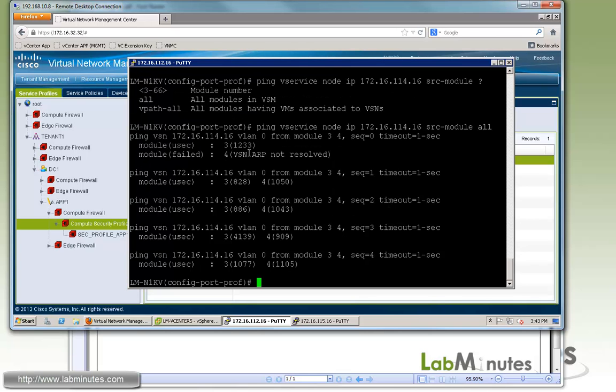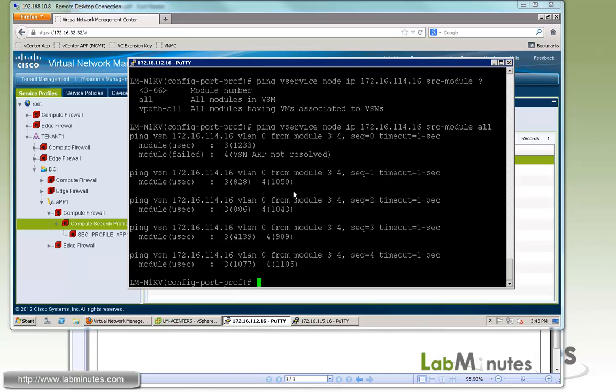All right, and one thing you notice right here is the first attempt. You can see the ARP is not resolved, and this is where the actual ARP or proxy ARP is happening. But once the VM has the ARP reply or knows the MAC address, which is due to the proxy ARP, which is going to be the gateway, you can see the ping actually went through for the last four pings. So we know that we have a good connectivity between the VM and the VSG data interface.